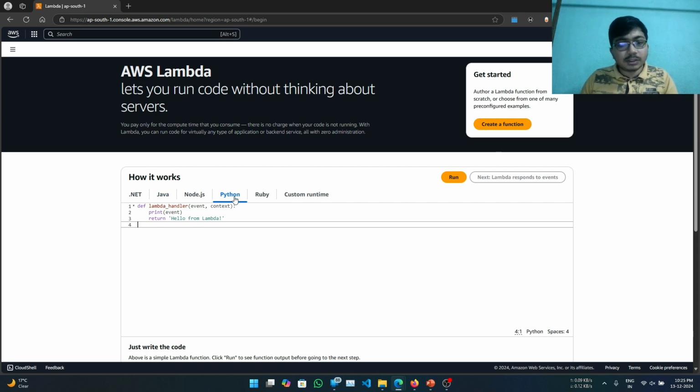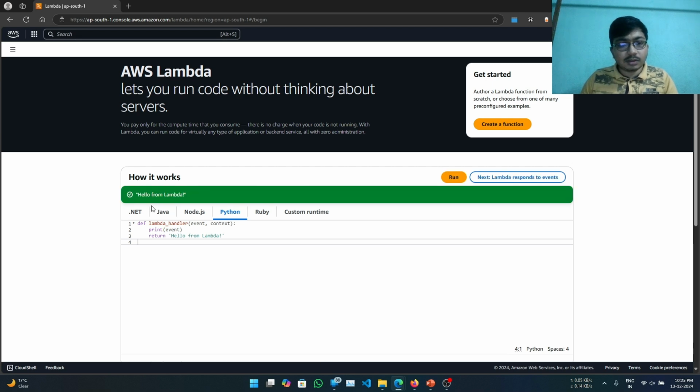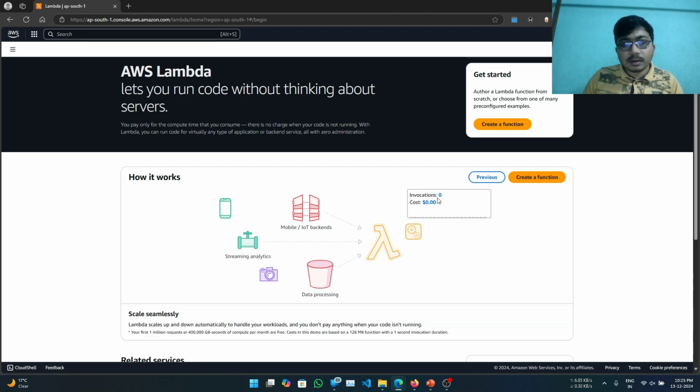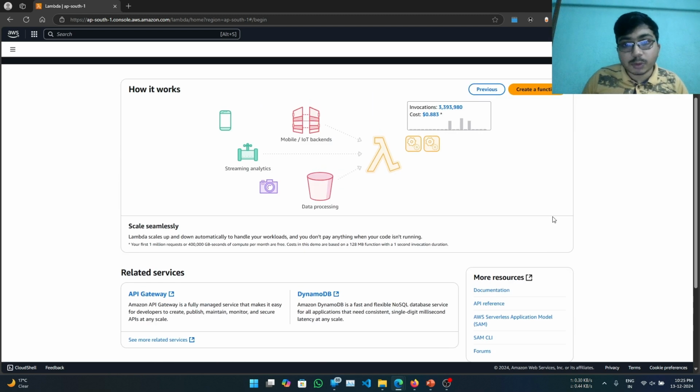So this is a simple hello world function, and let's run it. And you will see that you get "Hello from Lambda." This is a very good representation. Here you see that multiple devices are connected to this Lambda function. If I click on this multiple times, you'll see that multiple instances are happening, and you are only paying for the time that a particular instance is running. So if I have more instances, the cost increases proportionally to how many function calls I make.